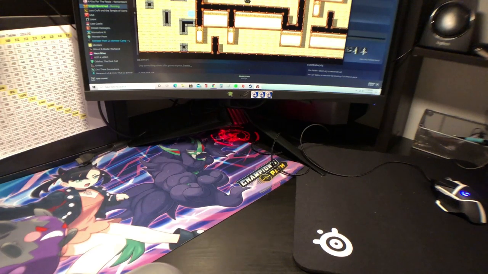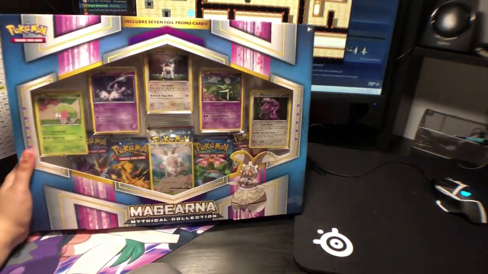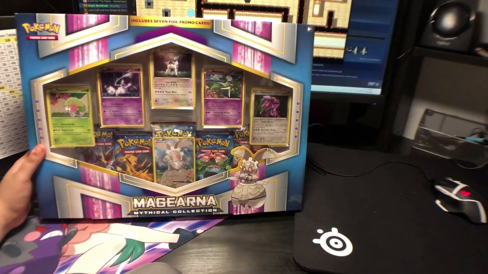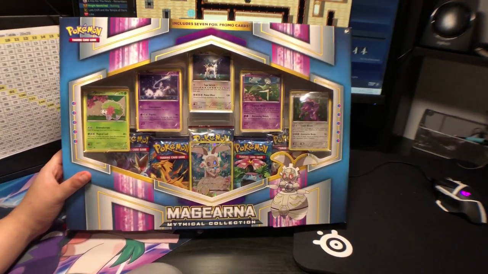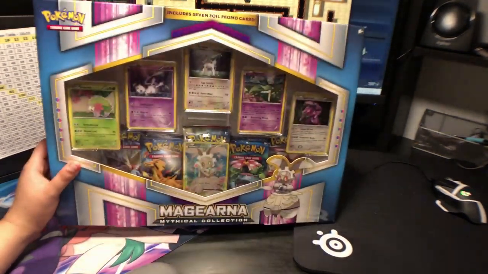Okay, today I've got the Magearna box with really cool promos. What was this from? I don't know, but it says 7 foil promo cards. I see 6. I don't know. Maybe I'm not seeing something.